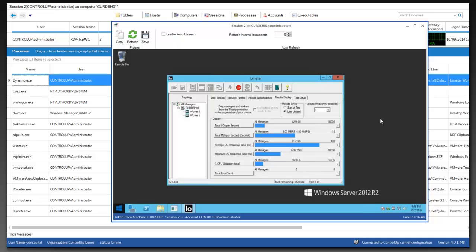In this case, it turns out one rogue admin probably wanted to test his new shiny storage in the middle of the day, find out how much IOPS it can serve, and while doing that, he was causing a major IO issue. So using ControlUp, the new hypervisor integration feature, and the new IO metrics, we can, in something like less than 10 seconds, see an issue on the host level and drill down all the way to the actual application screen causing the issue.